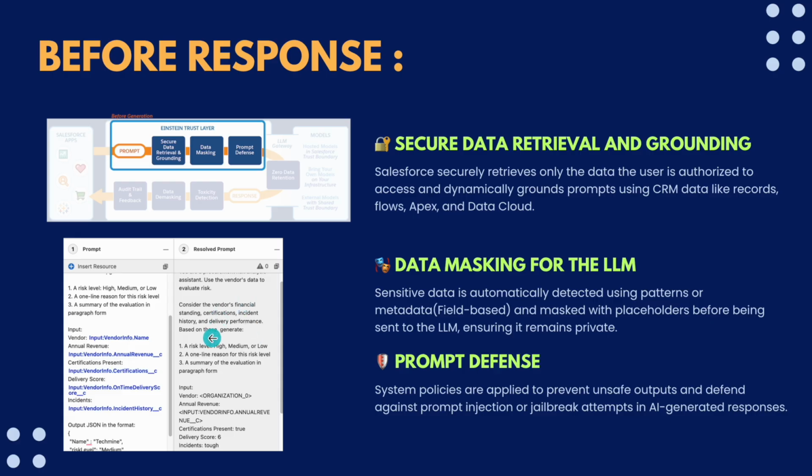Here are the layers which we have: secure data retrieval in the first place, where we get the data, and then data masking. In the resolved prompt template we will see how data is masked here, and then we have prompt defense. Instead of the LLM having hallucinations or unnecessary responses, it securely follows the system policies which are already defined, so it may not give unnecessary responses or toxicity kind of responses, and it also handles jailbreak attempts and all these things. So this is how the before-response part works.